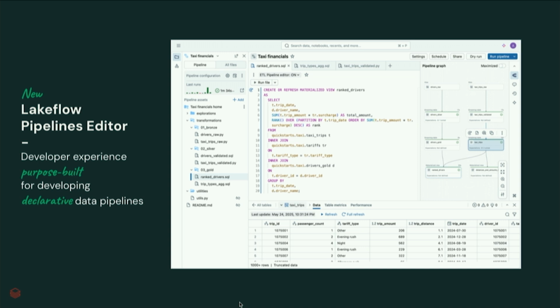So you'll see that this editor helps you organize your code across different files and folders. It also comes with different features that help you iterate on the pipeline logic. And then when you're finished, the editor allows you to also leverage other capabilities of the Databricks platform that come into play when working on a pipeline. That includes modularizing code, doing code reviews, doing deployments, and much more.